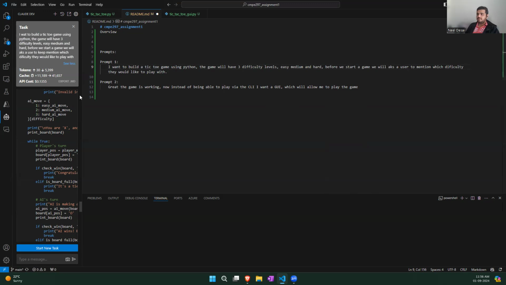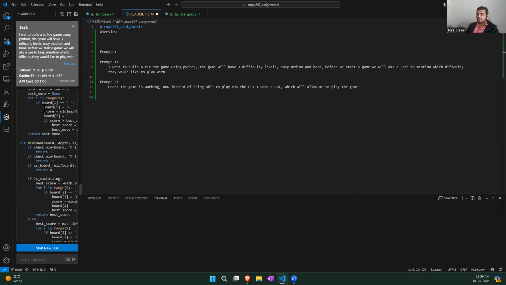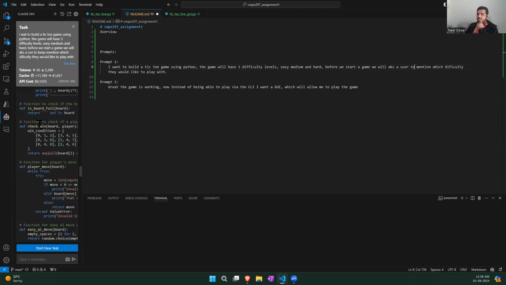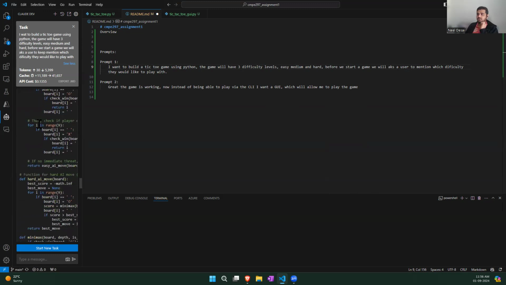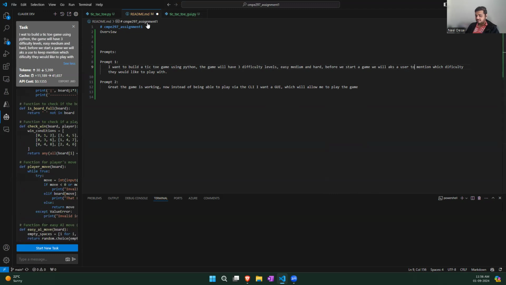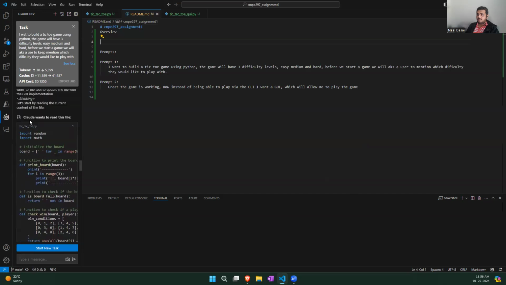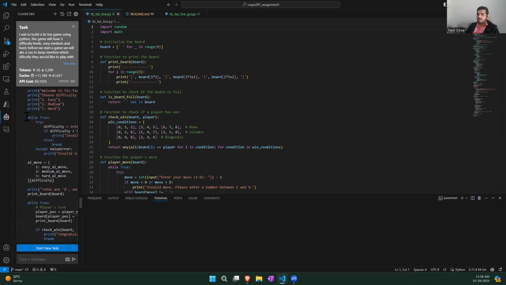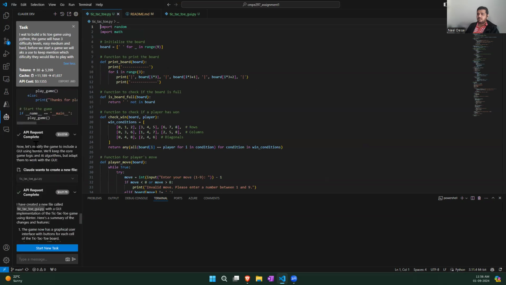I gave this request to Claude. Using multiple requests, Claude was able to generate a file, which was the tic-tac-toe game. This is the file in question. It created a Python code file, tic-tac-toe.py. It generated the code, asked me if I want to save the file and asked me if I want to run it. So once I ran it, this is what you'll get. So let me run this file. This is the entire file. This entire file is generated by Claude Dev based on just the prompt which I gave.